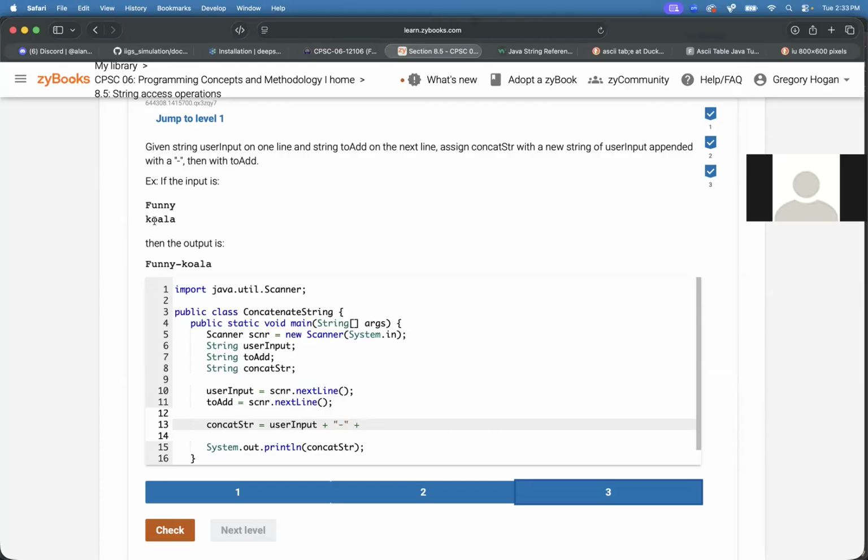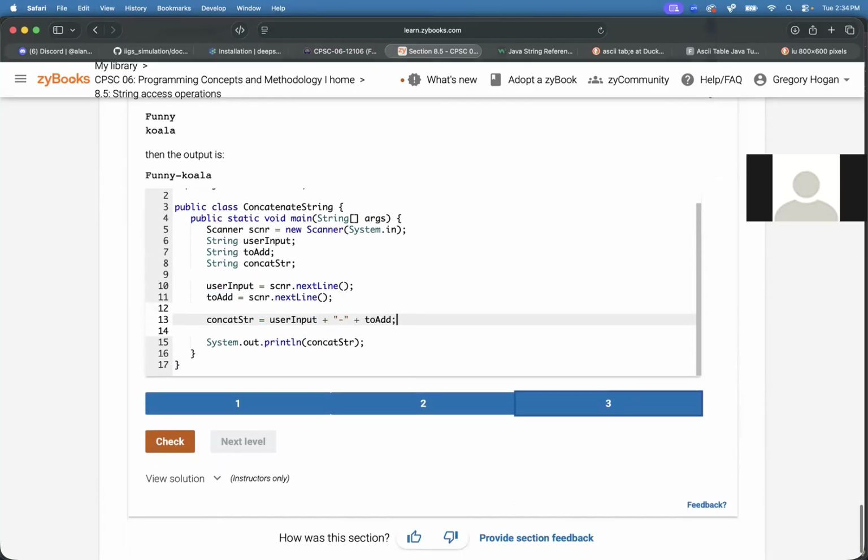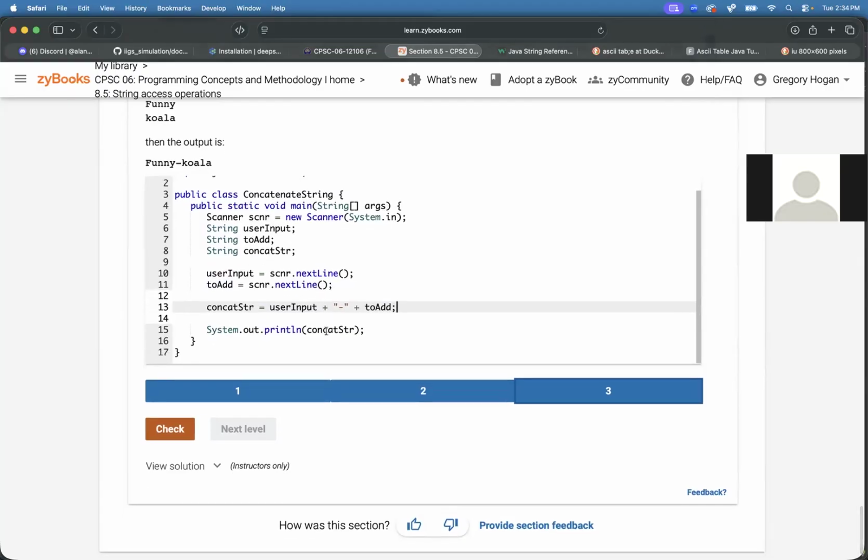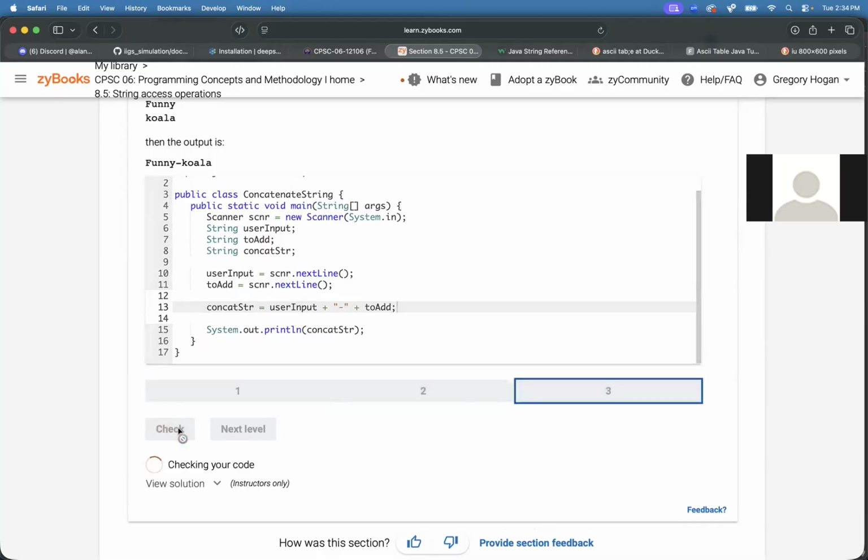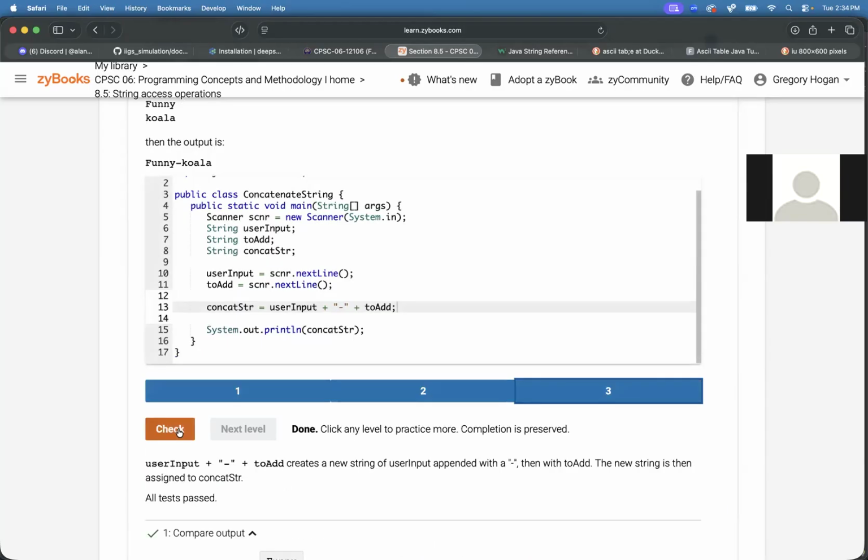And then we're supposed to add the second word, which they called the second word to add for some reason. So there you go. Now, can you use the concat method? Yes.